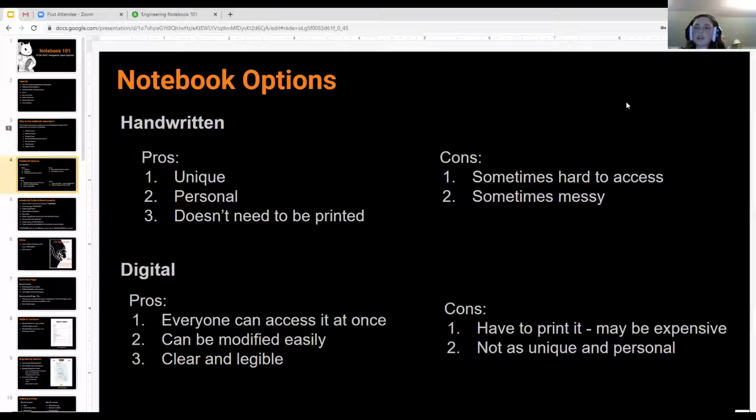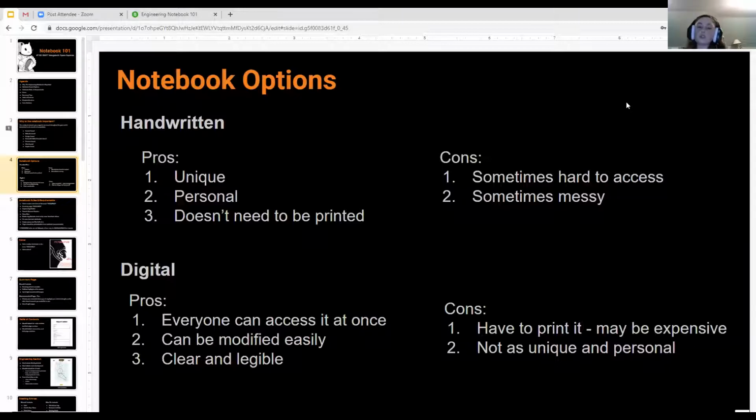So in electronic journals, you can put photos directly into the journal, but in handwritten journals, you have to print them out and then glue them in. So handwritten journals are better for sketches, but worse for photos. It's also harder to access handwritten journals. Since there's only a single hard copy, it's hard for multiple people to work on it at the same time, and you can't access it wherever and whenever you want.